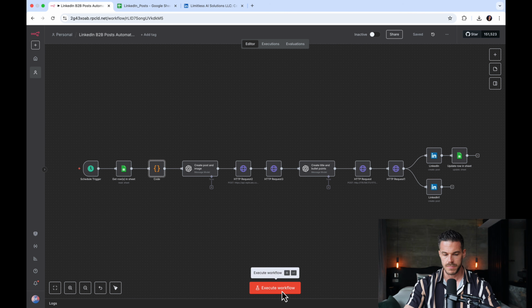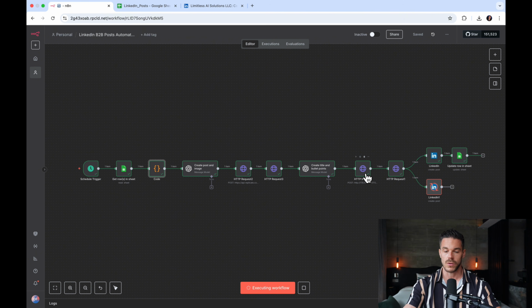So I just fire it up and you see now that in the first step, it pulls out the Google Sheet, then it extracts the latest post that is not posted yet. Then it creates an image prompt, it reaches out to Replicate, it creates a suitable image, then it downloads the image. Now it creates the bullet points. It also uses a Flask app, how we did it for the yacht calculator, to create such a nice overview with image and bullet points. Then it posts on my personal account and also on the business page. And in the end, it updates the Google Sheet and marks the post as posted.